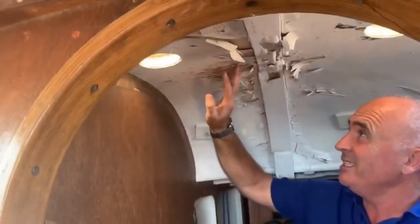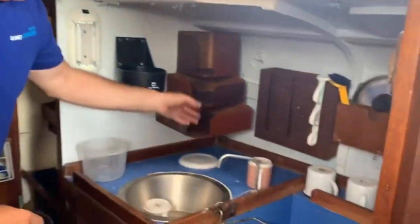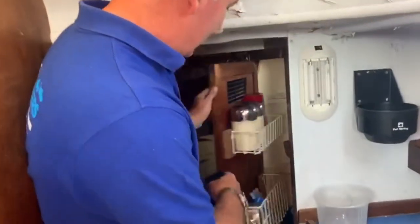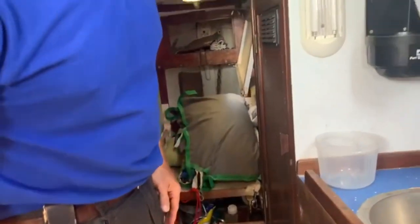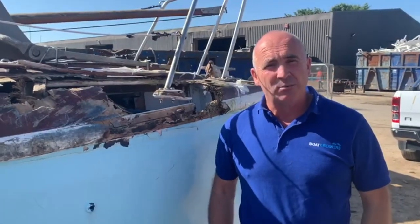The deck head paint's coming down, but nonetheless you just don't get this sort of quality workmanship — a lovely little galley, lovely little bits and bobs, some manufactured and some added post-build. There's a beautiful little wardrobe area, and we've got some sails up front which we'll recover and offer to anyone that needs them. It is a great shame — if you've got anything you want from this boat, please get in contact with us really quickly.